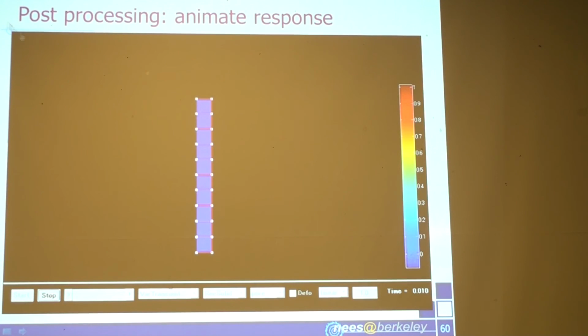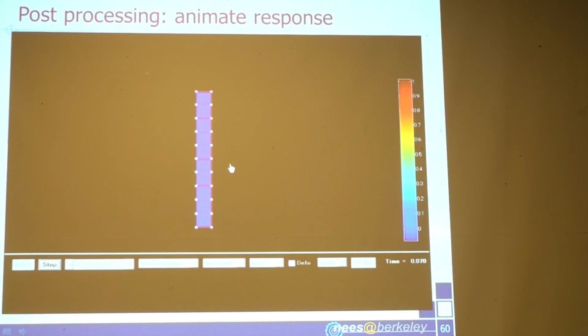Like I said, we can do geotechnical problems. So here we have a soil column that is saturated, and it has a slight incline. You'll see it starts, we're shaking it at the ground, and it has, I forget right now, 4% incline or something like that. So it tends to always try to go towards one side. And the colors that you see going up, that's basically the pore pressure that is generated. And when it's going towards the red, that's when you start having liquefaction in your soil column. And so you can animate that with OpenSees Navigator.